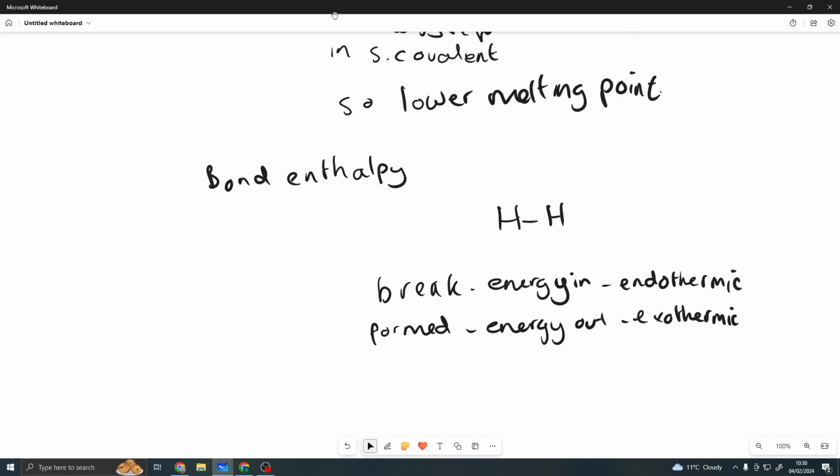Now, all you do with these, very simply, okay, is you work out your energy in based on whatever they've given you to whatever reactants are present. How much energy is required to break all the bonds in the reactants. You then work out your energy out. Essentially, how much energy is going to come out when all the bonds are formed in the products. You then do in minus out to work out your overall bond energy, and then you just write it down, whatever it is.